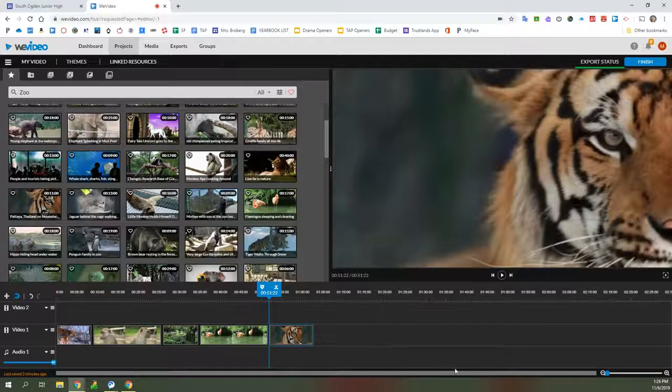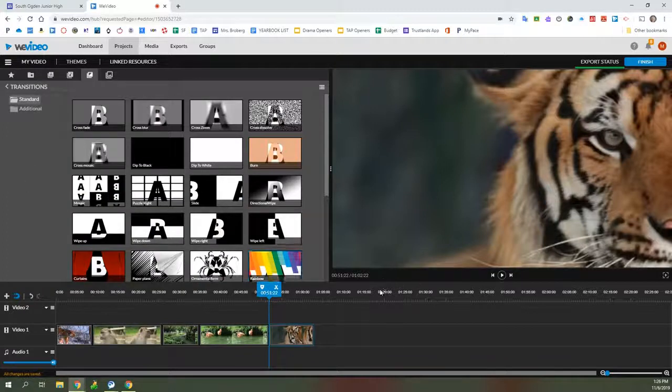The next thing I want you to know how to do in Wevideo is transitions. If you come up here to this button, it says transitions. These are all the different ways that you could add a transition from one clip to another clip. We're going to learn a lot more about what kinds of transitions there are in real movies, but for this assignment, you can do any kind of funky transition that you're interested in.